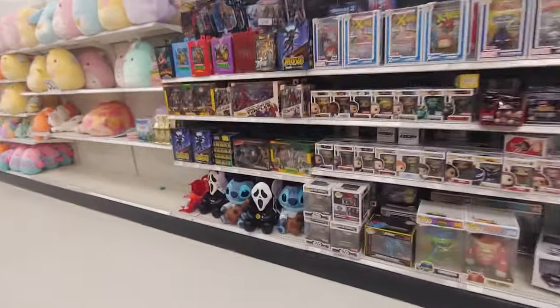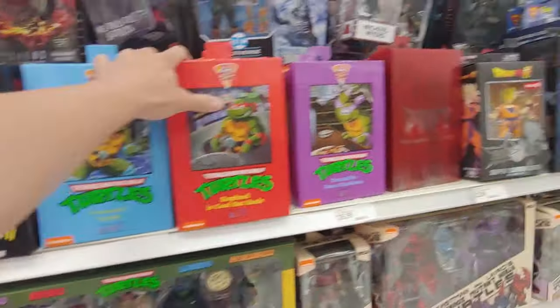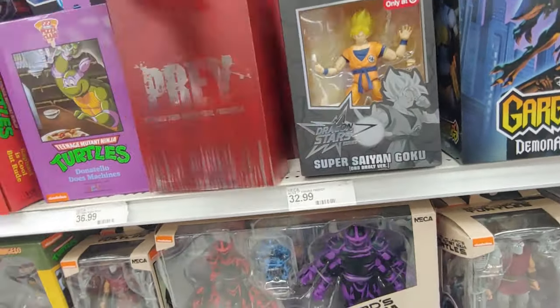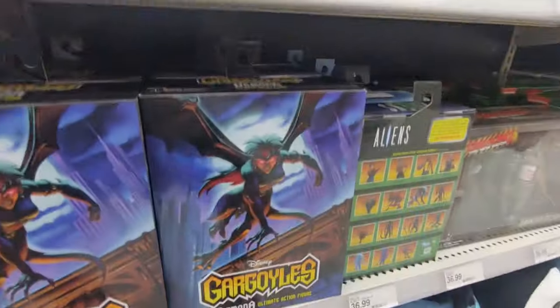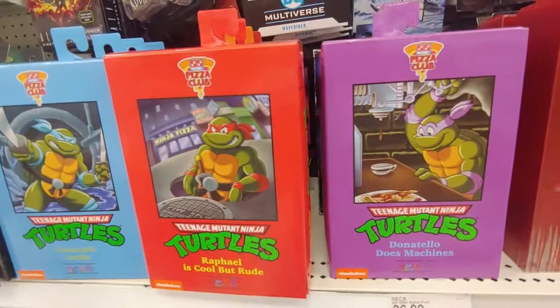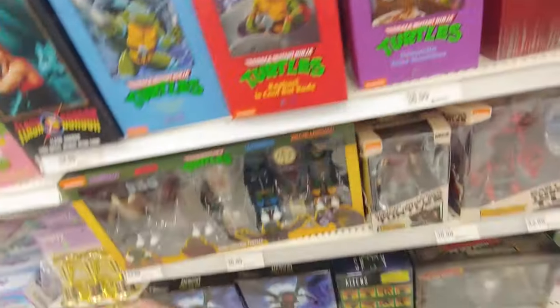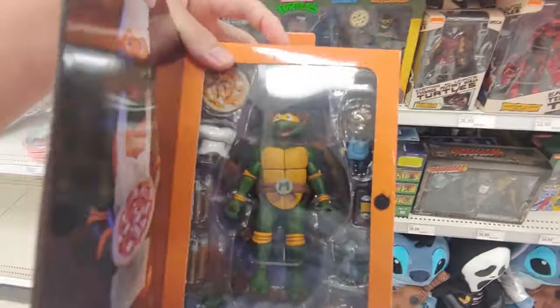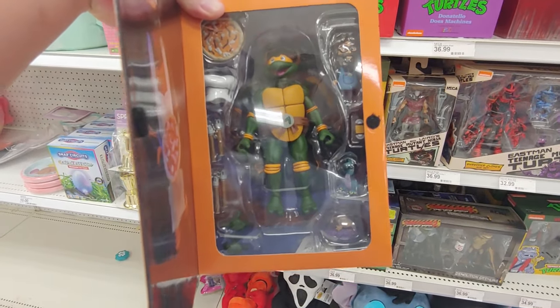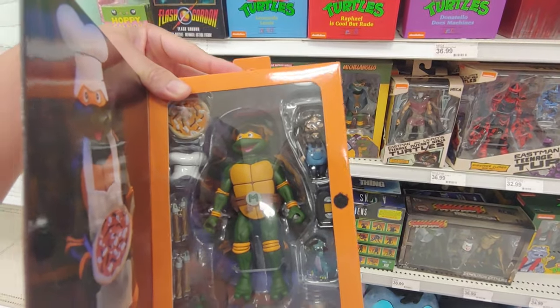Oh no way! Oh my gosh, my dudes! Oh my gosh — this is the one I really wanted! They're restocking on this! No freaking way, man! Holy crap — we got the Punk Turtles and we got the Prey Ultimate Bear Blood Feral Predator! I think it's like in camo mode. Dude, we're the first ones to get this! Man, holy cow — that's sick! Oh baby, that's what I'm talking about! They got plenty of these too — four Leos, three Raphs, one Mikey. Man, I wish I found this last week because they had that deal where if you make a purchase of $75 or more you get $20 off.